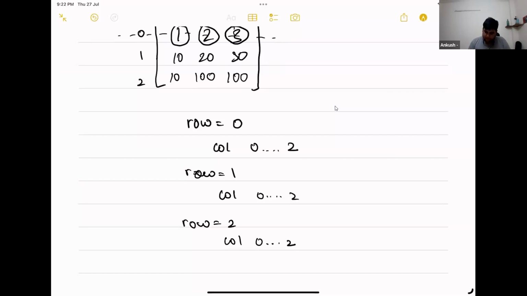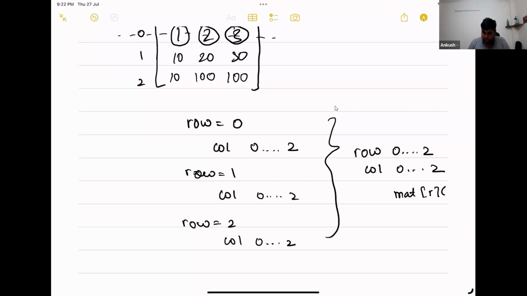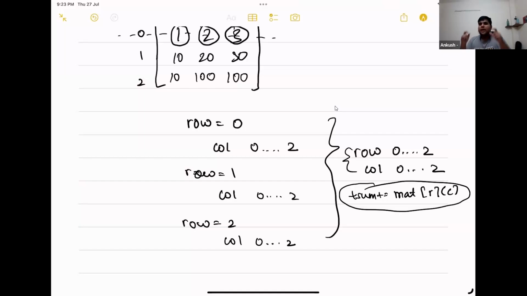So can't I say that for row 0 till 2, I need to go from column 0 till 2, and in each step, whatever the matrix of row comma column I have, I need to add it to my total sum. This nesting of loops helps me access each and every element in my matrix, and I'm just making a variable that holds the total sum of all of these values, and then finally returning that sum.